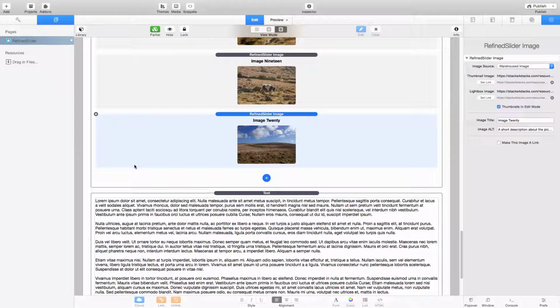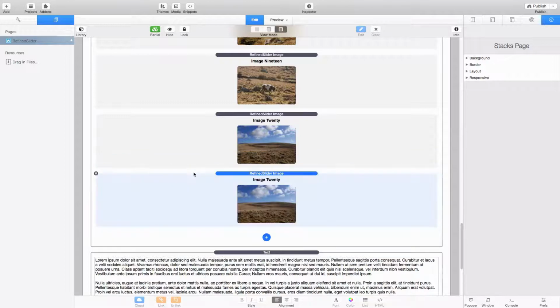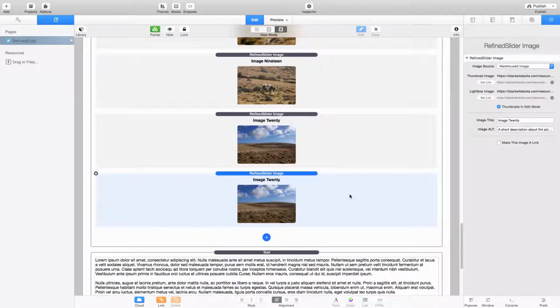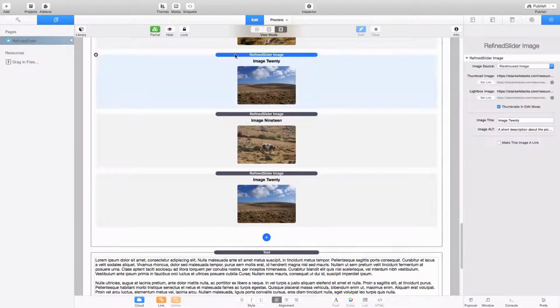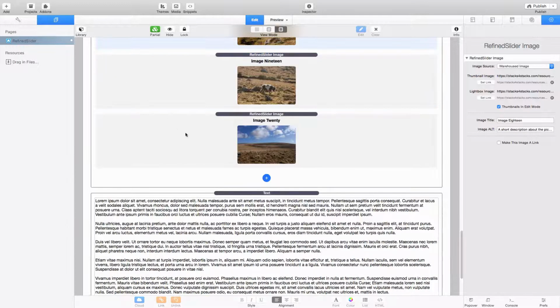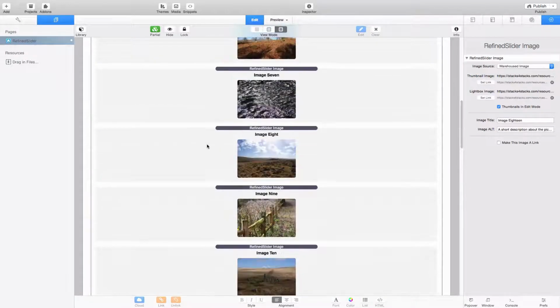The other thing you can do is select an existing image within the stack, hold down the Alt key on your keyboard and click and drag, and you'll find that that will duplicate an image. And with this new editing interface you can very easily click and reorder images as well. So you can come along at a later date, add new images to your collection, take images out, change the order of images and things like that. So it's a very nice, easy to use interface.